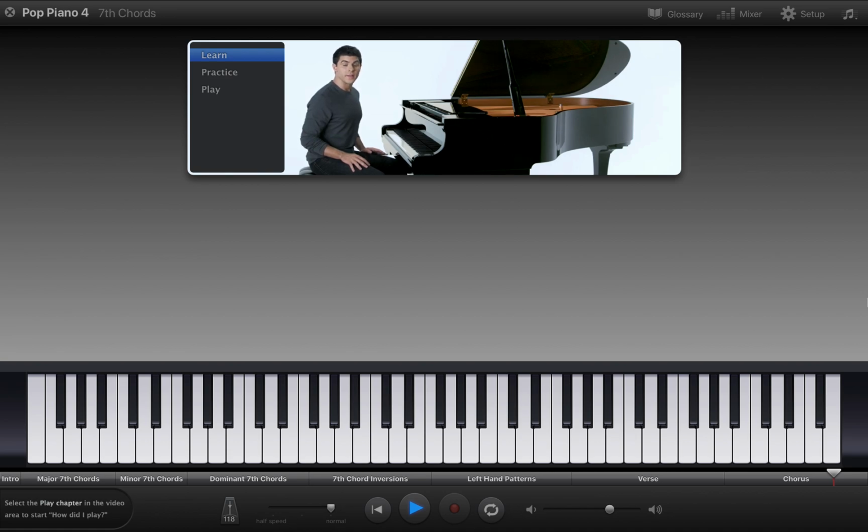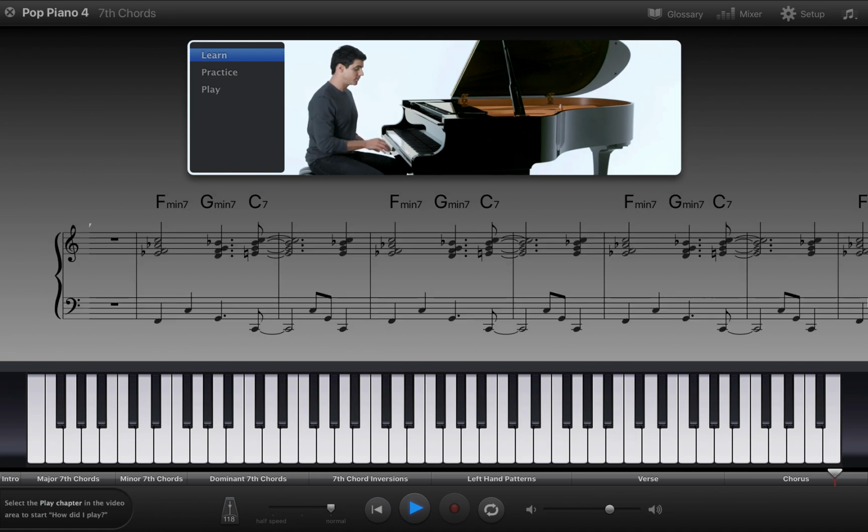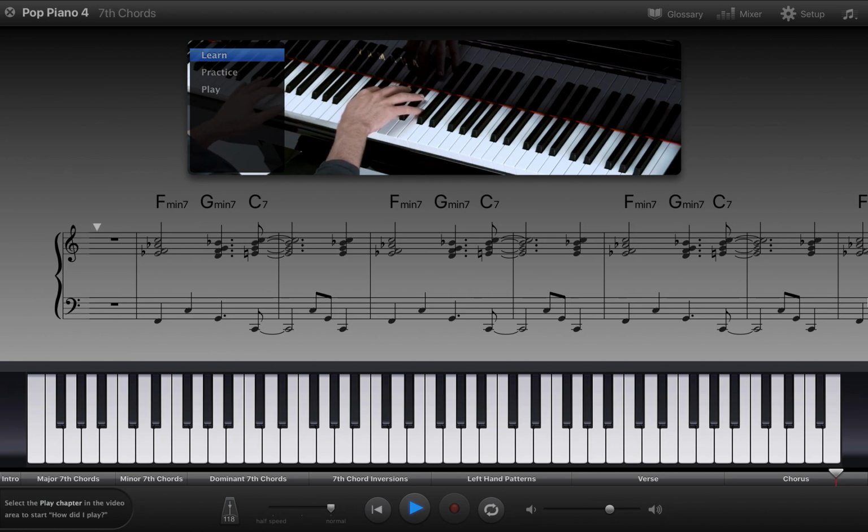Now put the chords and the left hand together for the chorus. 1, 2, 3, 4.